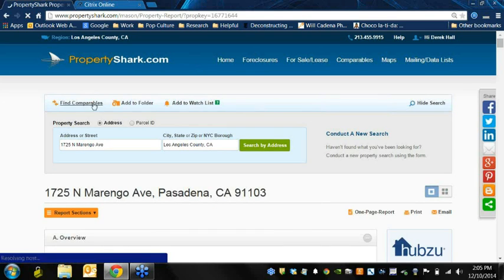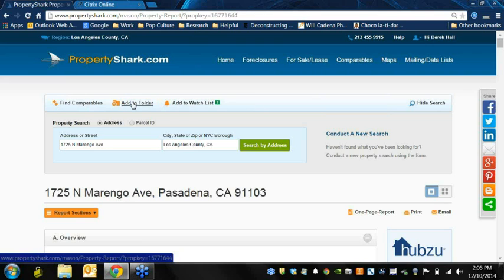So you'll see at the top of the report there are 3 links. The first is Find Comparables. So the Comparables tool is related to the property report, where if you click on Find Comparables, the site will automatically run a search for sales that have occurred nearby this property in the last few months. Automatically, just by clicking on Find Comparables, this will use this address as your target property.